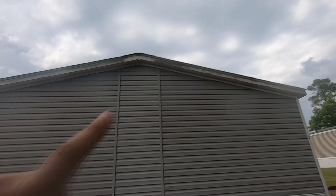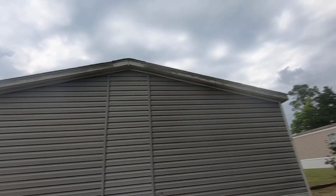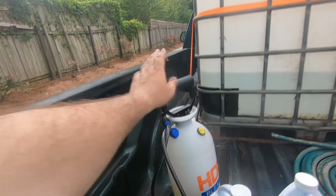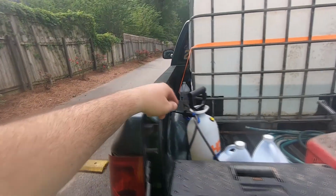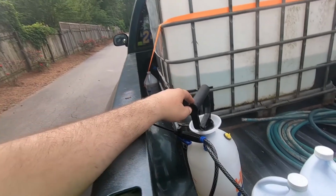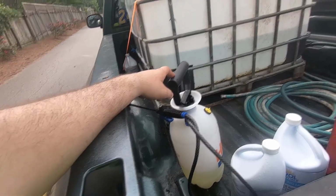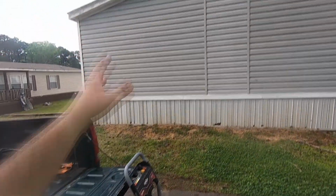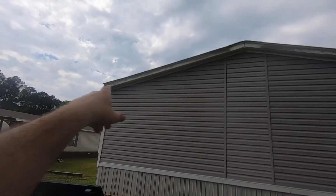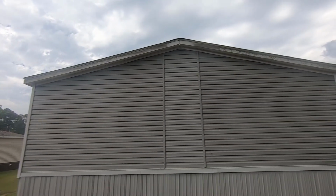But for super heavy stuff like the fascias up there, it's so caked up with dirt and mold. That's what the pump sprayer is for. Now this is a 1.5 gallon pump sprayer. So I mix this up to 5% bleach, much hotter. And as you'll see, I'll use the downstreamer, hit everything with 2%, and then come back with that pump sprayer and hit these really heavy spots with that 5%, and then come back and rinse it, and it'll be all pretty and clean.